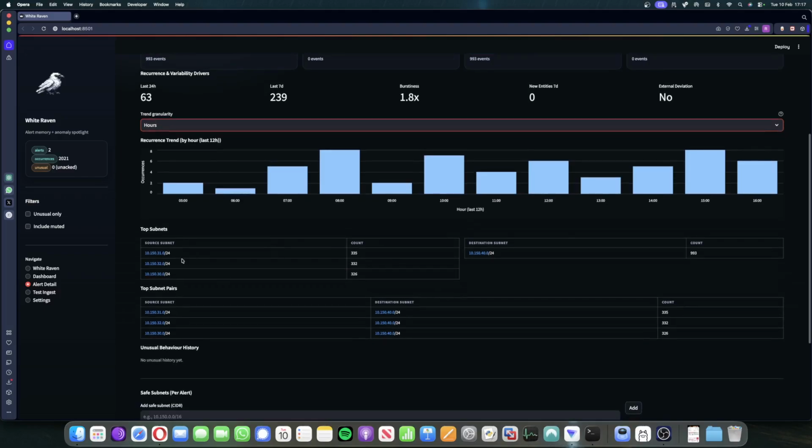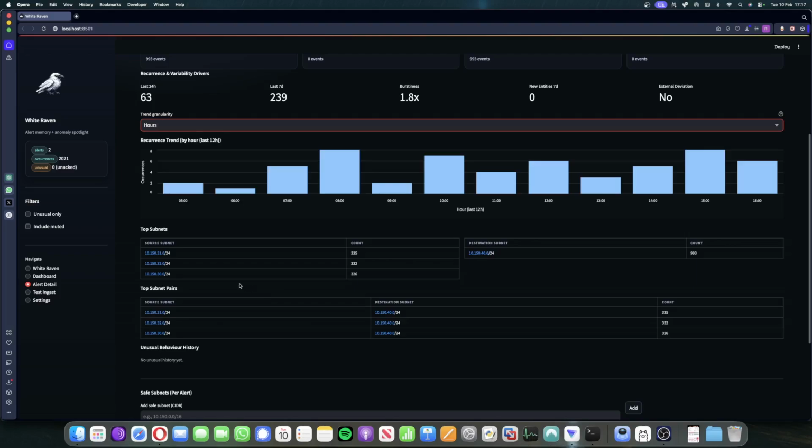Top subnets. I've decided to operate on subnets because so often, if we look simply at IP address variations, that becomes too noisy. And we want to extract that signal, the unusual behavior. By default, I've added /24 subnet as the most common one.